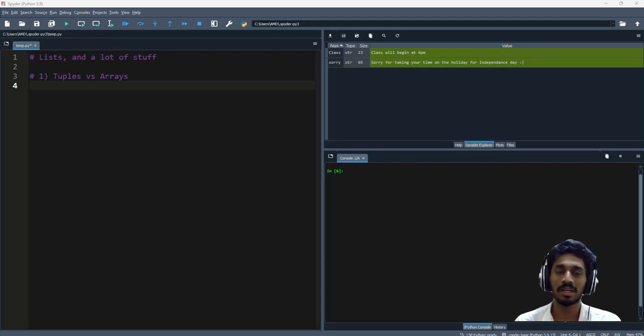Last week's lectures were kind of all over the place. They talked about lists and many other concepts like crowd computing. To embrace everything that was taught last week, we need to look at two main concepts. Not tuples as arrays, we'll come to that later, but arrays and functions.